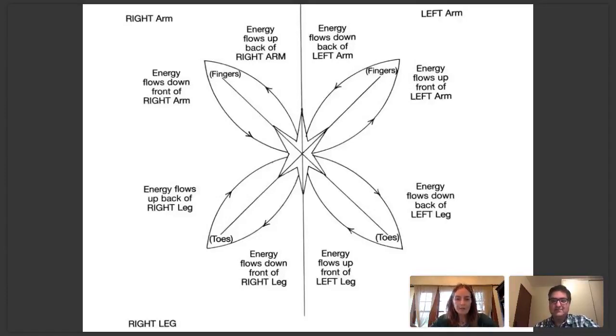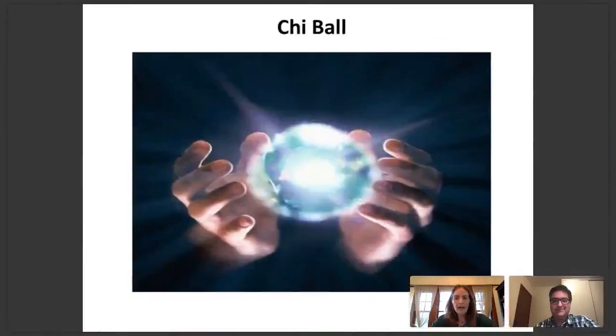So now I'd like to do a chi ball exercise with you. And this is just an image of a chi ball. So, Ali, maybe we can go back to live screen again. Okay, great. Thank you. All right. So we're going to make our own chi ball.